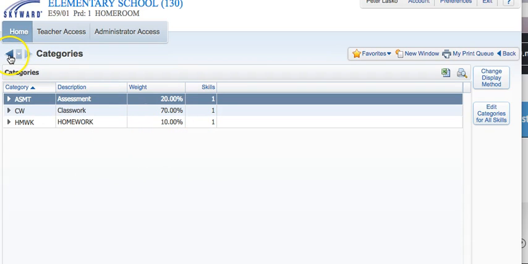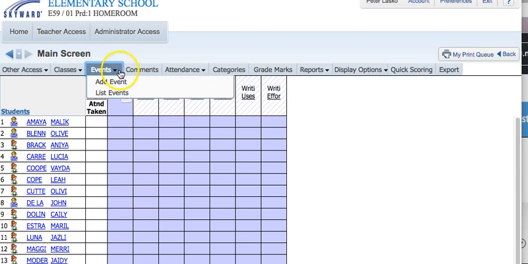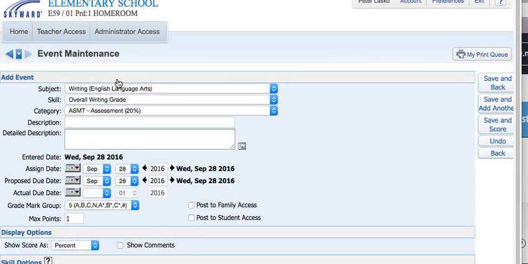So let's go and enter an event. I'm going to click my back button, and I will go to my add event. I'm going to do the same thing as if I would enter an assignment before that was in the other tutorials. And from this screen, you're going to see that that category button is now present. So that wasn't available before in the prior tutorials that you would have seen.